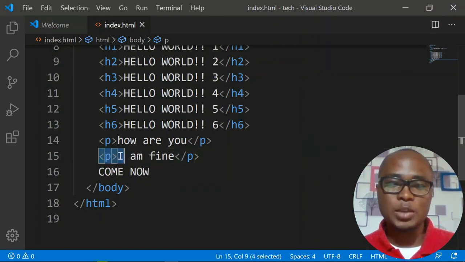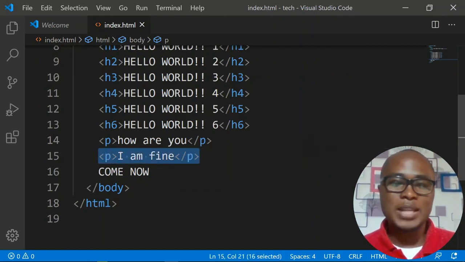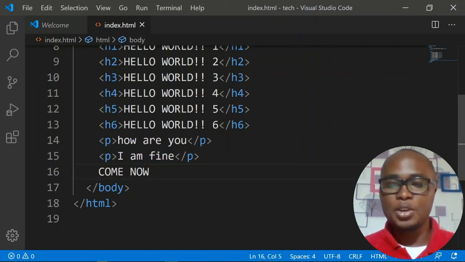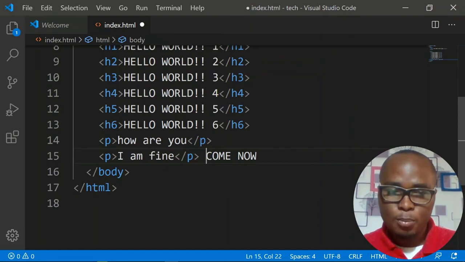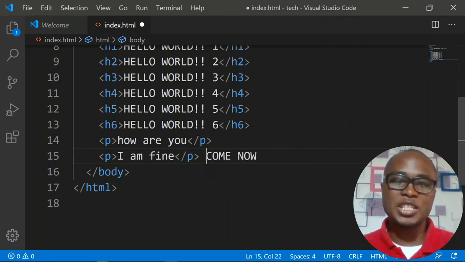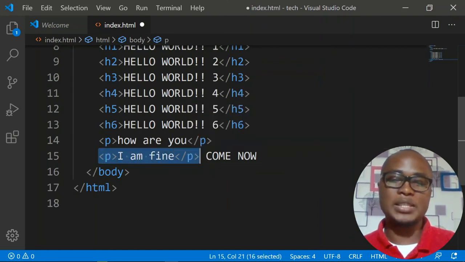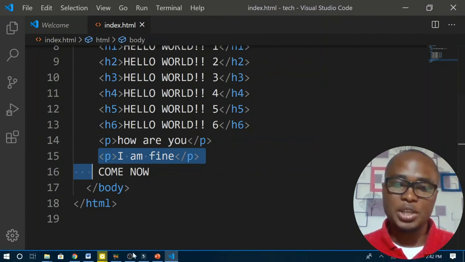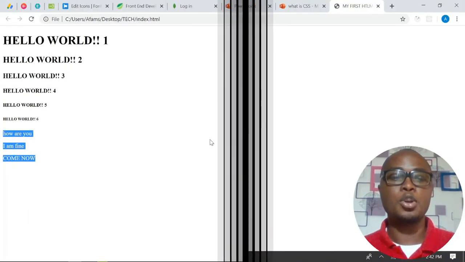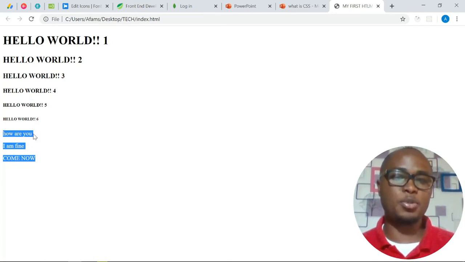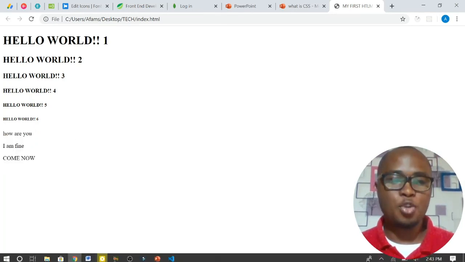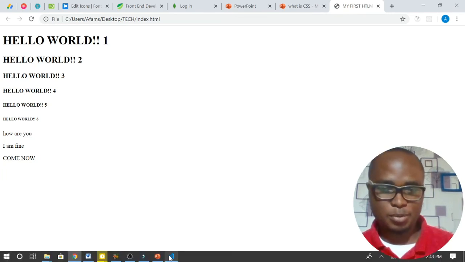This line 15 is telling us that we have another fresh paragraph. Every other thing should go to the next line. Even if we have this in one line, it will definitely push it to the next line, because this is a fresh paragraph. If I save this work, even my text editor is pushing it down on its own. So what we had on one line before is now on multiple lines. That's the take home for this simple series.